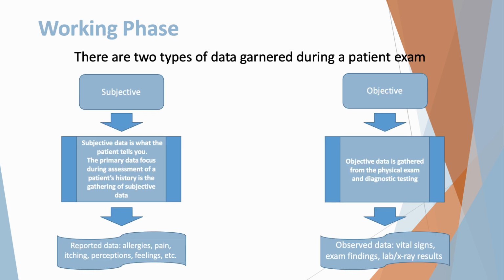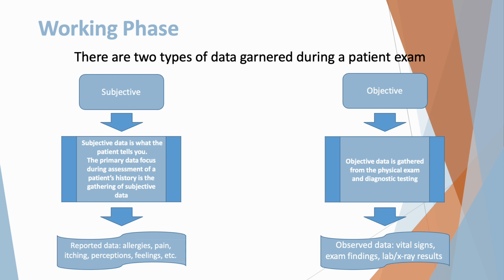Now let's move to the working phase. So we talked about the pre-interview stage, your preparation. We talked about the introduction, making sure that you provide the patient with an understanding of who you are, which will include your name, your position, your title, and then that you will then move to the working phase. This is where you allow the patient to tell their story. We know that to be what we call the subjective information that we collect during the interview process.